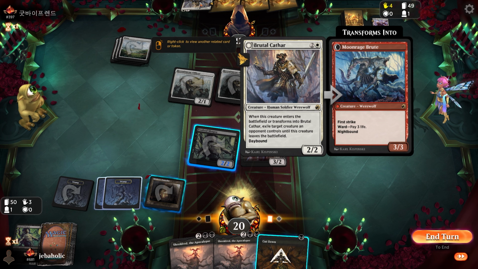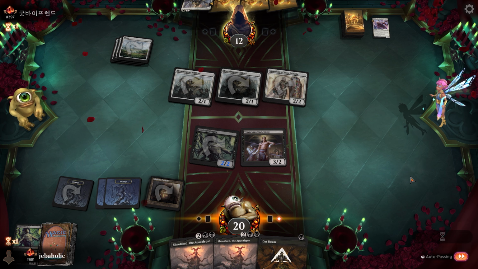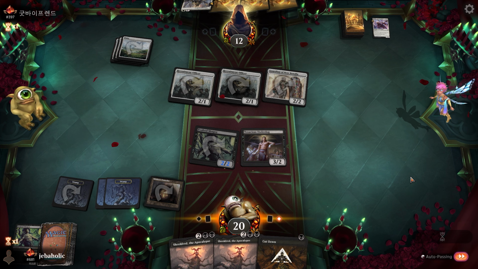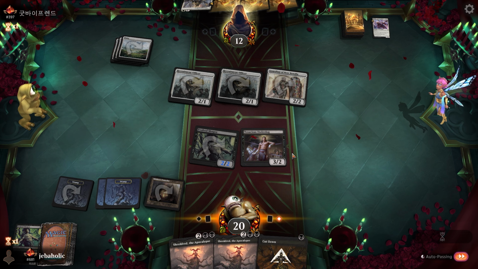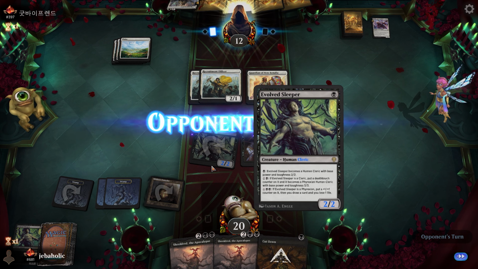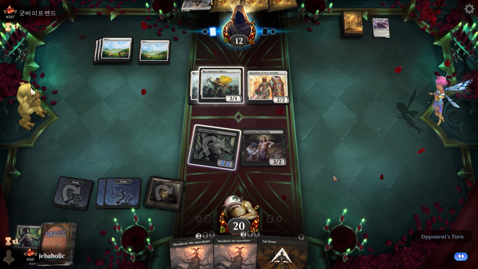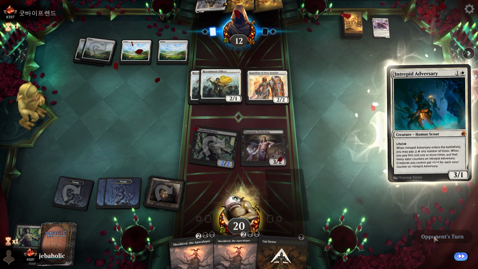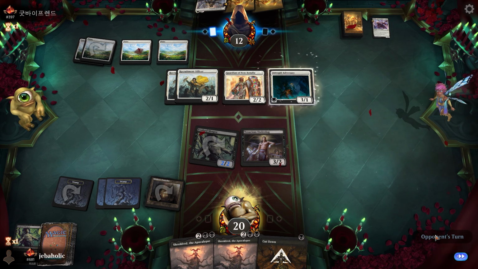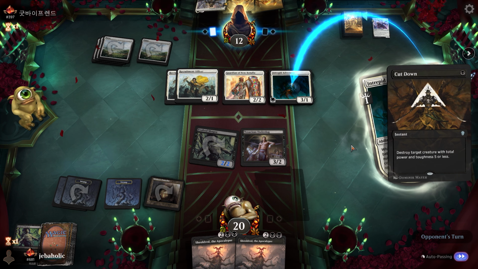Then they're going to probably play Cathar on my Sleeper. I might just hold up the cut down here. Depending on what they do, I can cut down or pump the Sleeper. But I assume they're going to play Cathar. All right, that's pretty good. I'm going to kill this because I don't want them to have lifelink.